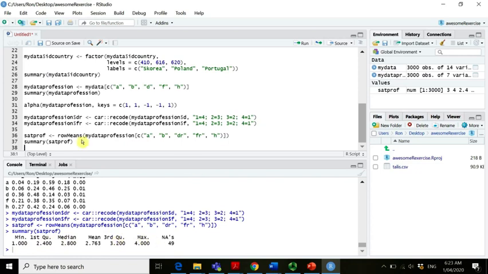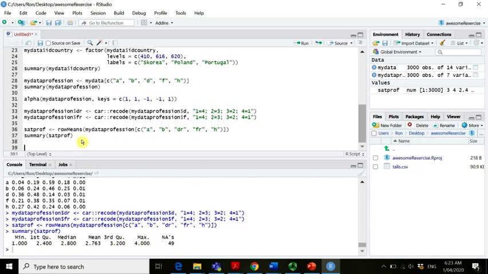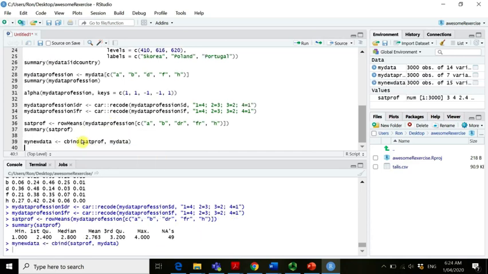And now if we wanted to bring it back together with our original data set, we could go like my new data, so we create a new object, go cbind, that is the function to merge various different data sets, so we could go set prof and our original data set, my data.